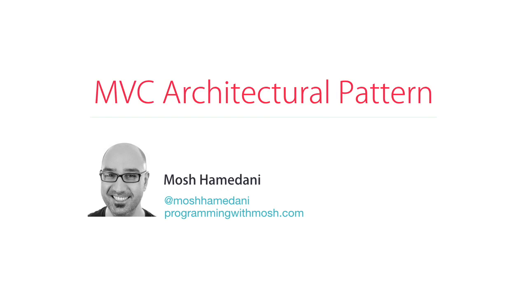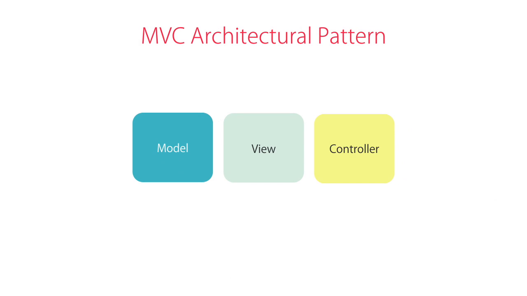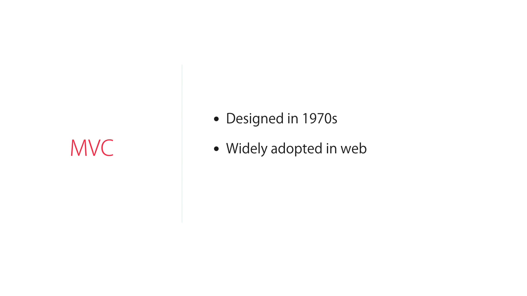So what is this MVC all about? Well, MVC stands for Model View Controller, and it's one of the architectural patterns for implementing user interfaces. Although it was originally developed for desktop applications back in the 1970s, it's been widely adopted as an architecture for web applications. And as a result, many frameworks have been created that enforce this pattern.